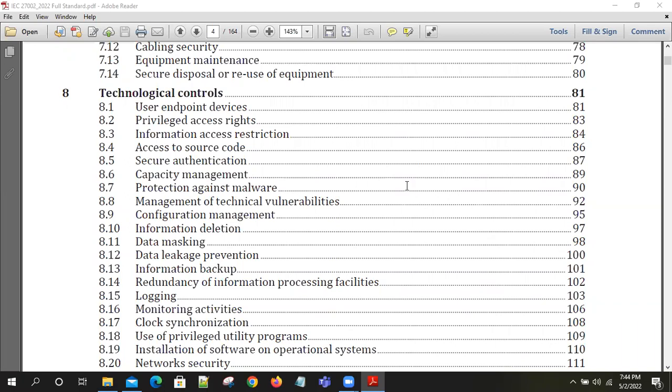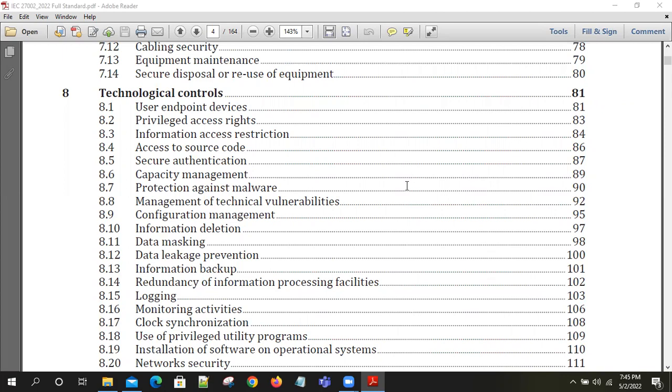There are a number of technological controls, because when we are dealing with cybersecurity related risk, technological controls play a major role in tackling those risks. When we talk about the risk related to hackers, how hackers penetrate our system and take advantage of the vulnerabilities within our system, all of that can be prevented by implementing technological controls.